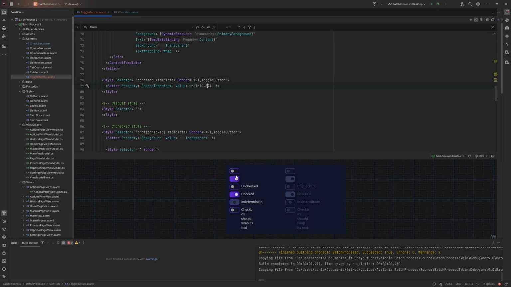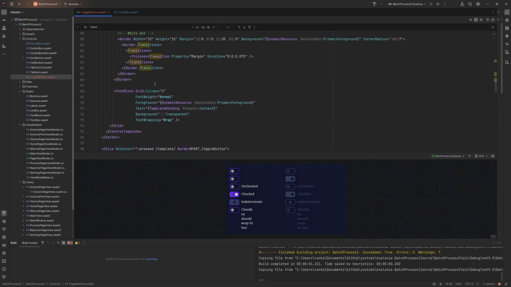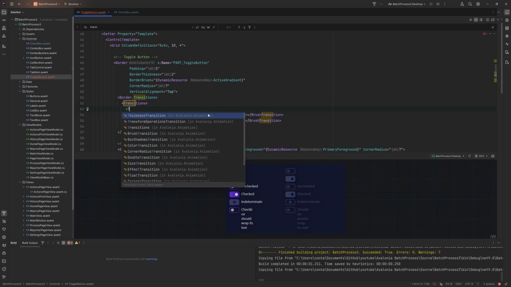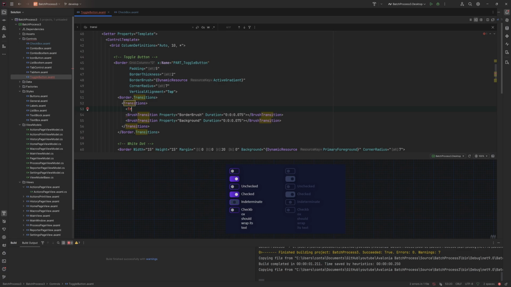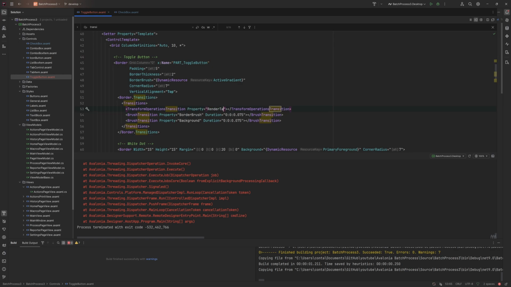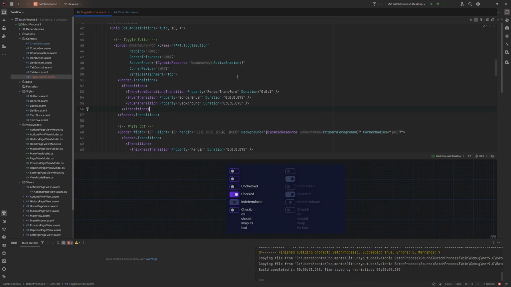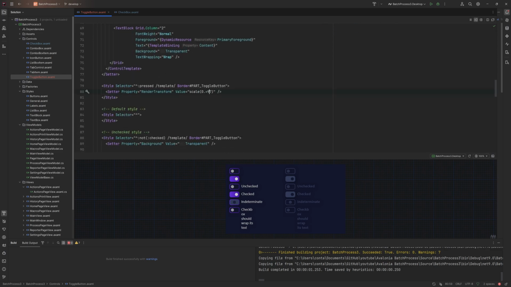Let's just do that to really short, see if there's any animation. So there's no animation on that at the minute, which is part of toggle button. So in here, we also want the transform operations, transition, property, render transform, duration 0:0:1 for now. Just shorthand these. And now do we get, there we go, so now we've got that animating. We can now speed that up to match. And now we can change that back to 0.97.